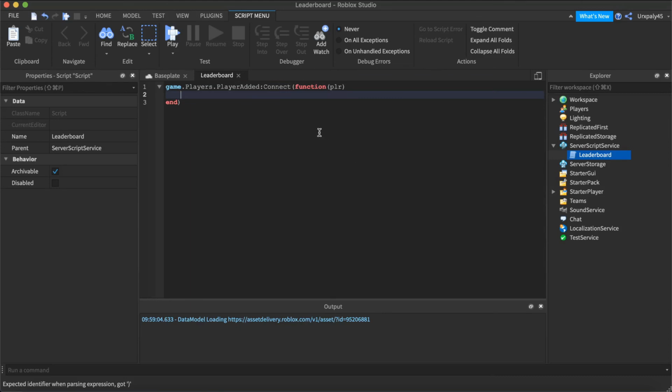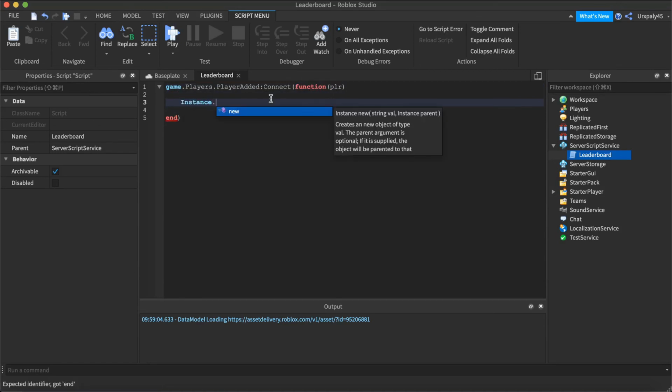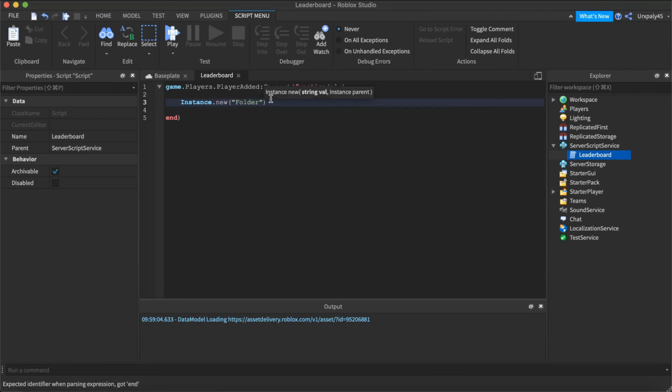And so basically what this does is whenever a new player joins the game, it runs this function that we're going to put here. So we're going to do Instance.new("Folder", plr).